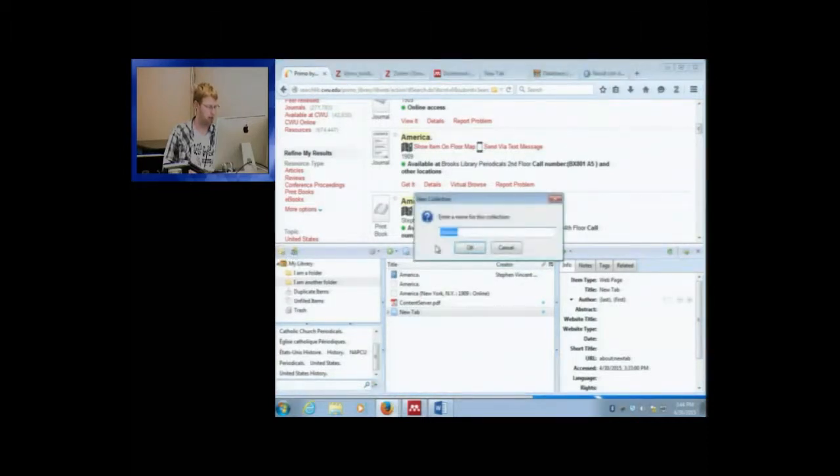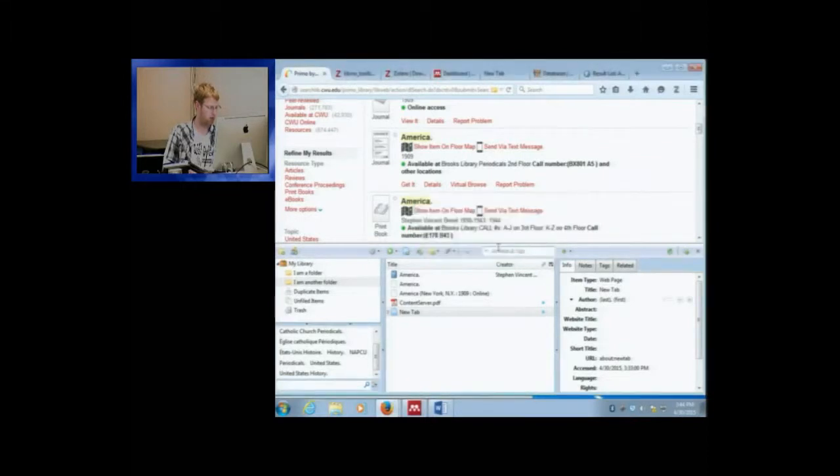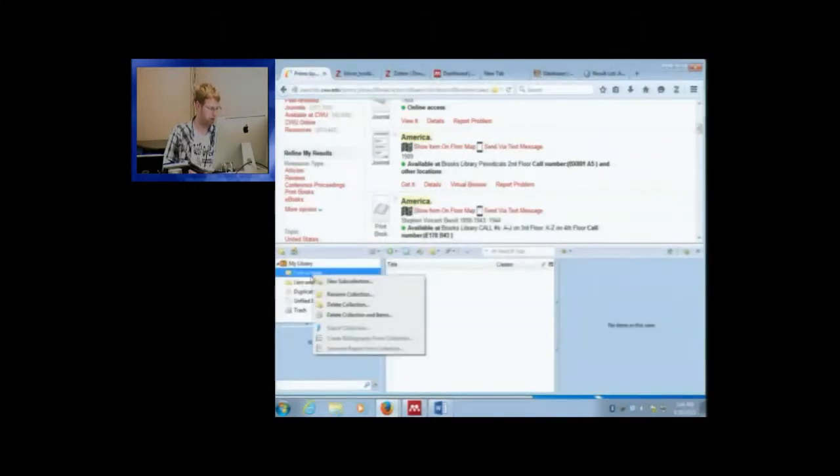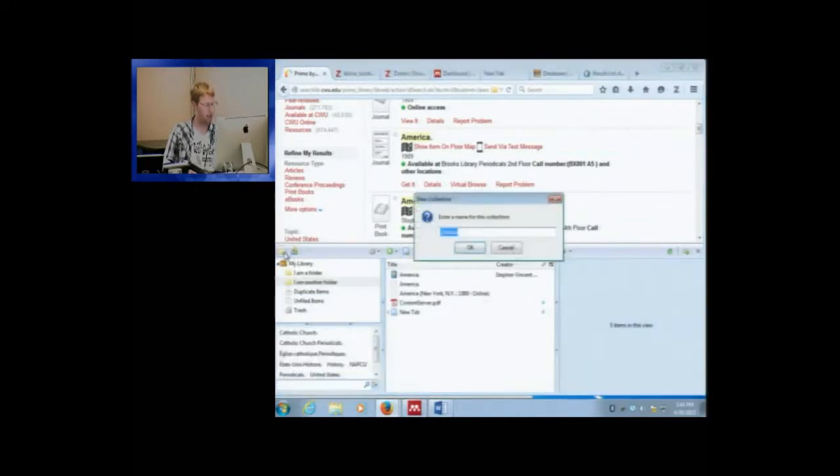It should say new collection. No, excuse me, that's a new feature. These are my collections. I'm a folder, I'm another folder. I want to start a name for my collection. Let's say, for example, we're taking a class in U.S. history, so we can call it U.S. history. On a personal level, I've found it's always a very good organizational strategy to include the course number, just so you know the course that it's associated with. So let's say U.S. history 99.